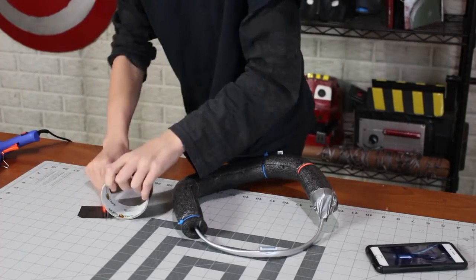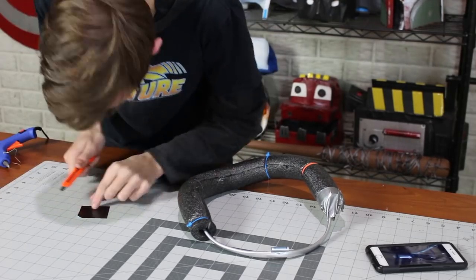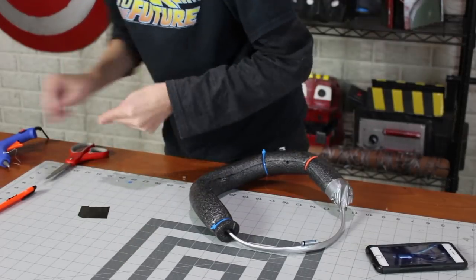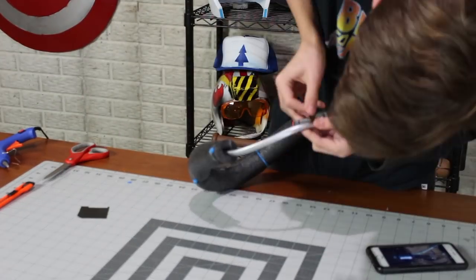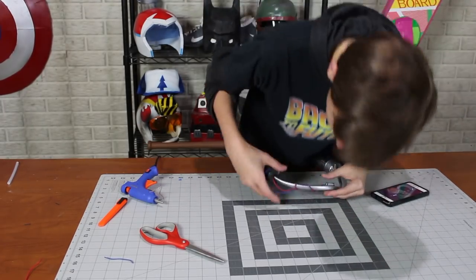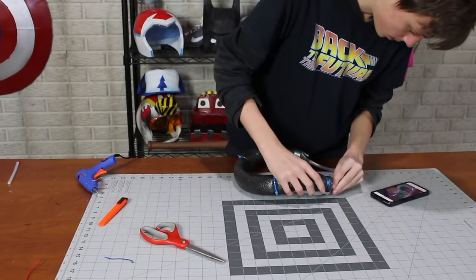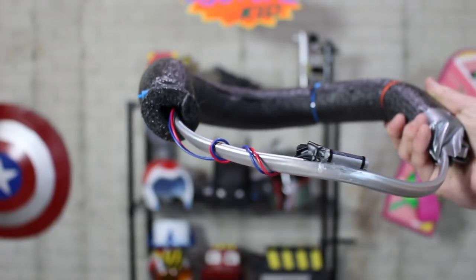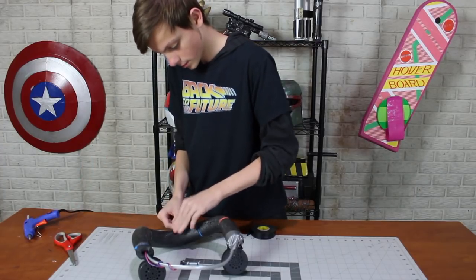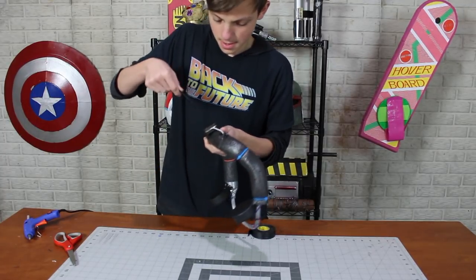I just glued a little piece of the clear acrylic there just to kind of look like a light, and then I cut up some little strips of black duct tape to add on there, give a little more detail, and it's looking pretty good. I also added some little red and blue wires there because he had them in the picture attaching to the light, and with the accuracy and little details here, I'm really liking this neck piece. I added the speakers as well as a little battery pack on the back, and then just some more wire and electrical tape for other gack there.